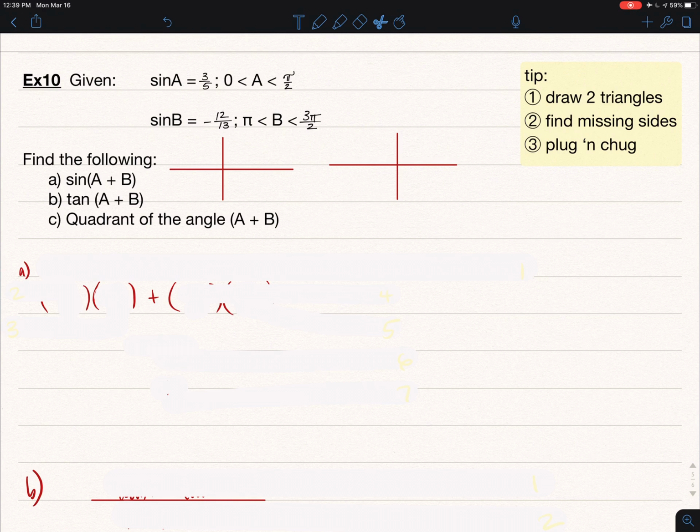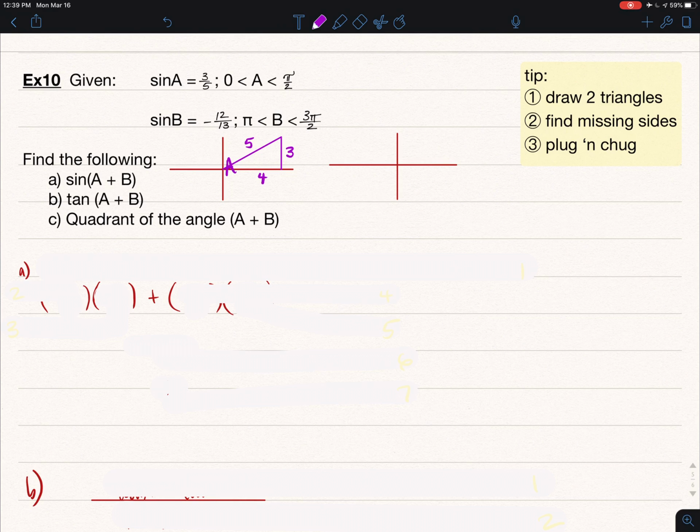So the first picture that I've drawn here is going to be used for my angle A. Notice that angle A has to be drawn between 0 and pi over 2. So we'll go ahead and draw a triangle in quadrant 1, which is between 0 and pi over 2. And then the way I know where to put my numbers is going to come from this part of it using SOHCAHTOA. So the sine of angle A is opposite over hypotenuse. So my opposite value will be 3. My hypotenuse will be 5. This is angle A, so I'll put that at the angle at the origin. And then I need to find the missing side. And we know that the missing side on that is 4.